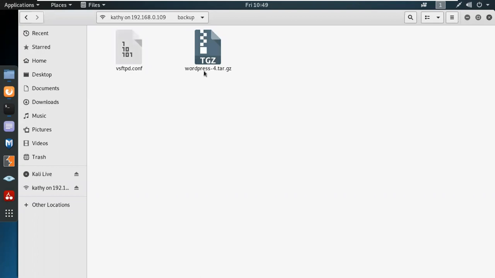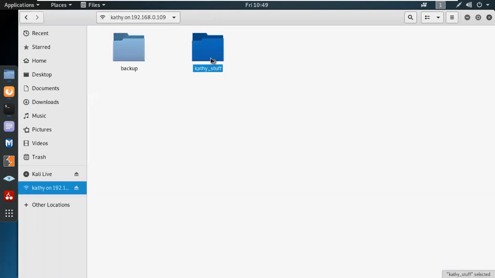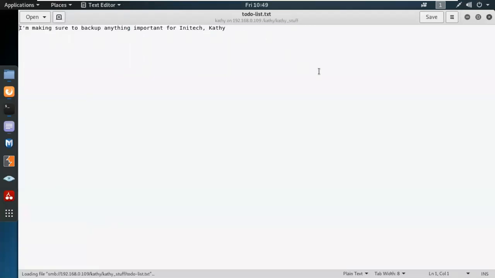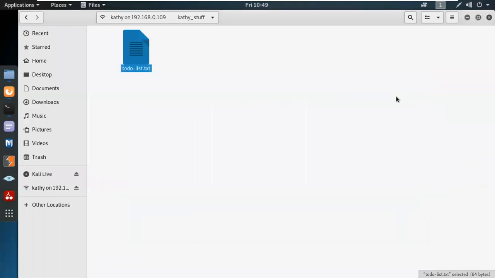You can simply get those files. See, there are some files like config.php. There is some file like WordPress. There must be some files on the internal drive. In Cathy stuff, you can see some text files. You can read those files, because the server is running on the local network, and we can access that server without the username and password.